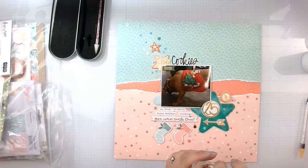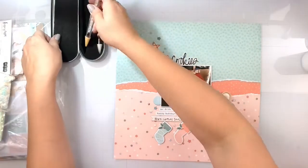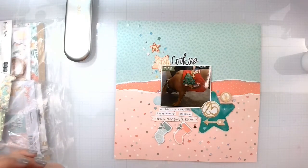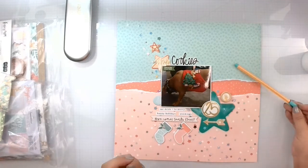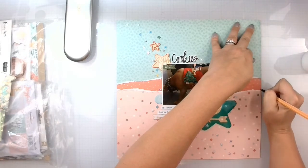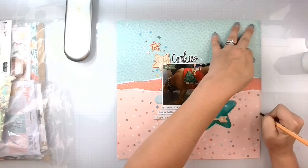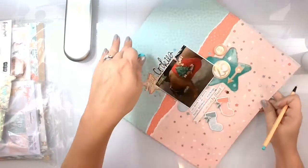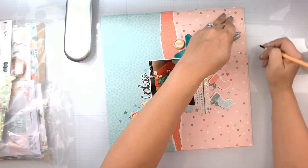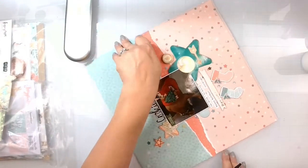If I don't have any sort of mixed media, I have to have sketchy lines, because sketchy lines, well, they're mixed media. Any kind of doodling or addition to the page, I do think that I want to try to see if we can pull in a similar color. I just really like the sketchy line border. It's my signature move, I think. I think if I had to pick one thing that is on like 90% of my layouts, it's these sketchy lines, you guys. And when I just feel like it's like the finishing touch.